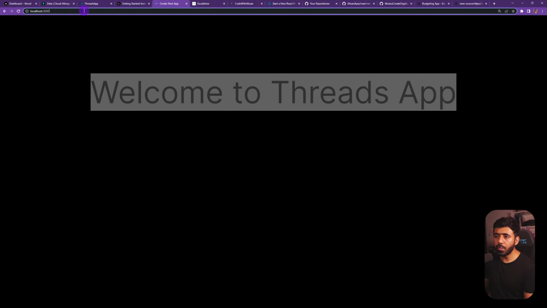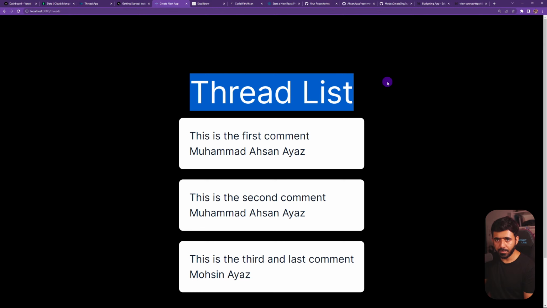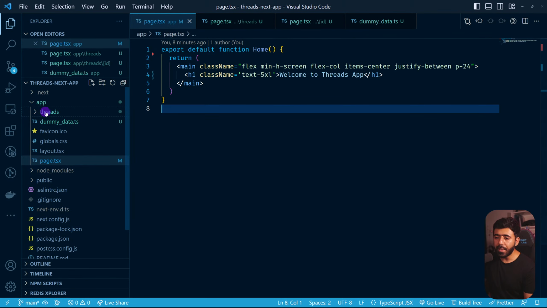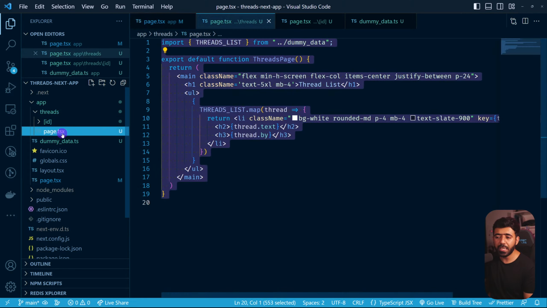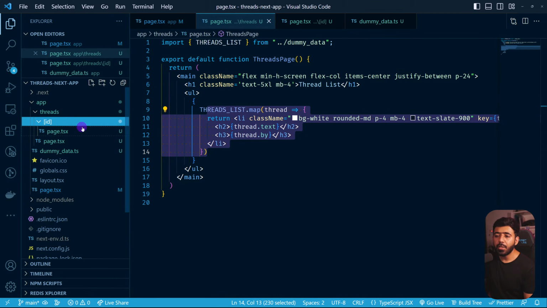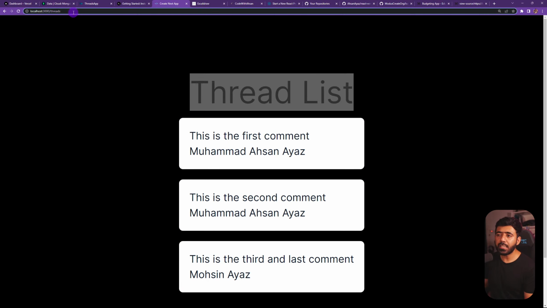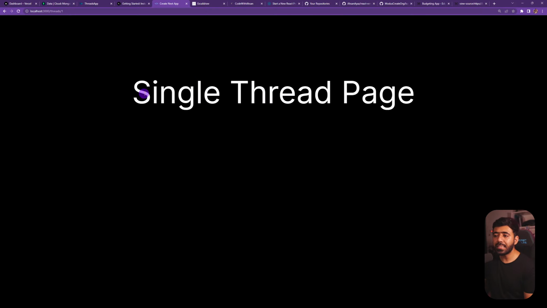If I go to localhost:3000/threads, I see the threads list. This worked because we have a page.tsx inside threads, and this shows the list. The third route that we have is this [id], which triggers whenever we go to threads/1. And if I go there, then I should be able to see a single thread page.